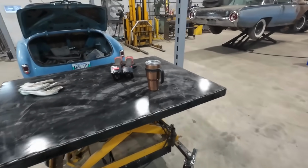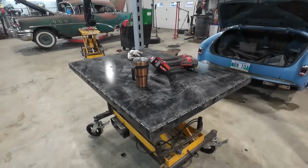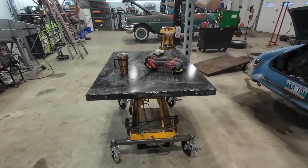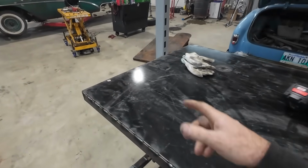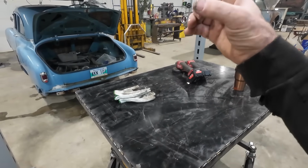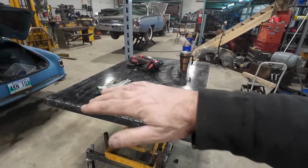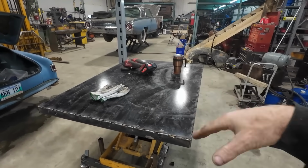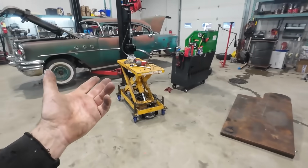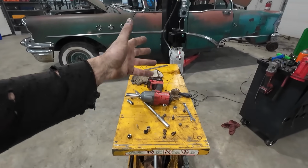We got our bench done. Well, we pretty have it all nice and level anyways. It's a little bigger, but I'm happy with that. That's gonna be my main workbench that I kind of use farting around with. It's not done yet, in the sense that I want to put a receiver hitch either in the middle or off to the side or something like that, that I can put a vise in or other things like that if I want. But I could take it out and have a nice flat bench. If I'm welding something together, I can clamp it down and do whatever I need to do. Anyways, that one's done. This one I'll probably get another plate, a smaller plate, put it on there just to make it a little bigger, more as just a second rolly bench kind of dealio.